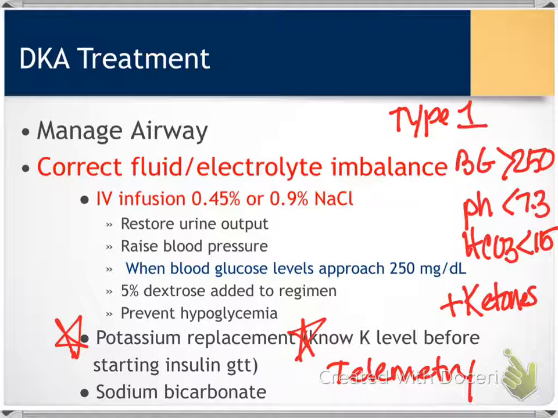In some cases, you might see sodium bicarbonate started as well. That is a buffer to help decrease the renal tubular acidosis that's occurring. But more and more, you're not seeing sodium bicarb being used, partially because there have been some studies showing that it's not necessarily that effective, but also, for whatever reason, it often seems to be on a nationwide shortage.